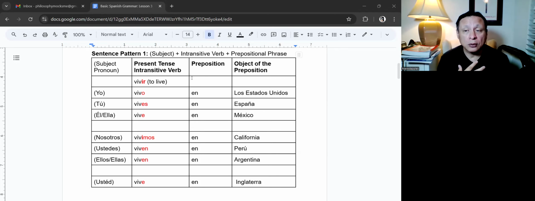Yo vivo. In Spanish, a lot of native speakers, mind you, not just myself, well, let me take that back. If you read a lot of Spanish textbooks and you talk to a lot of Spanish, even native speakers, they will tell you that the B in Spanish is the same as the V. They say there's no difference.